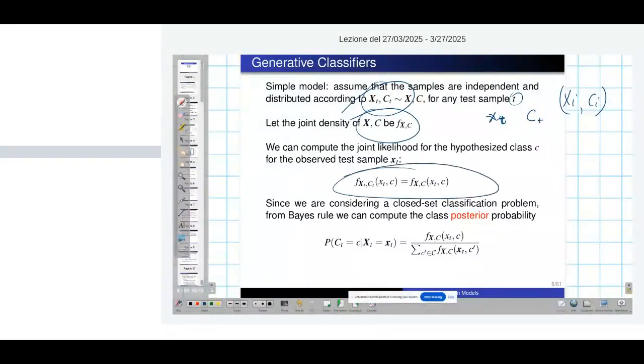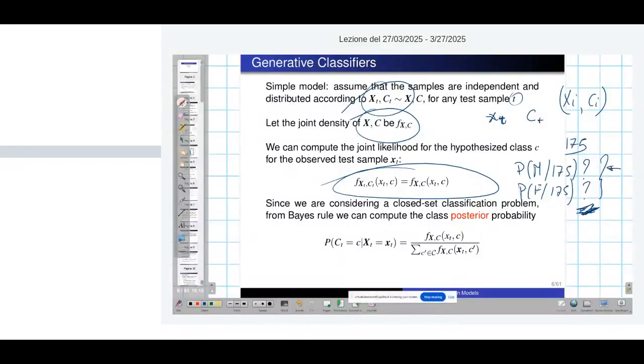Now, why do we do this? Because if we have this model, and we will see how to build it, that's all we need to answer our question. Our question is, my suspect is 175. What is the probability that he is male? What is the probability that he is female? And of course, these sum up to 1, so once I know one, I know also the other.